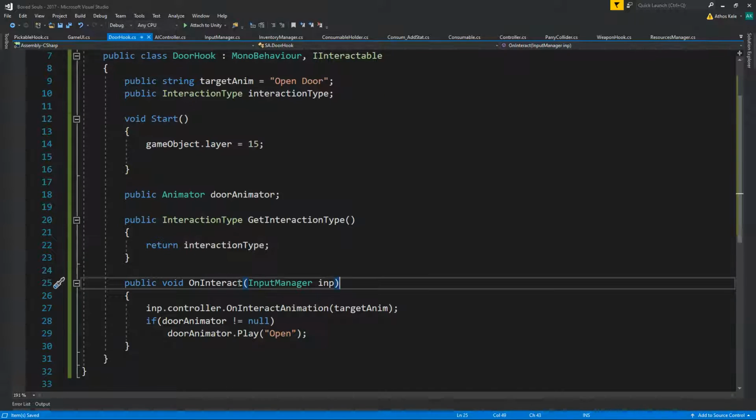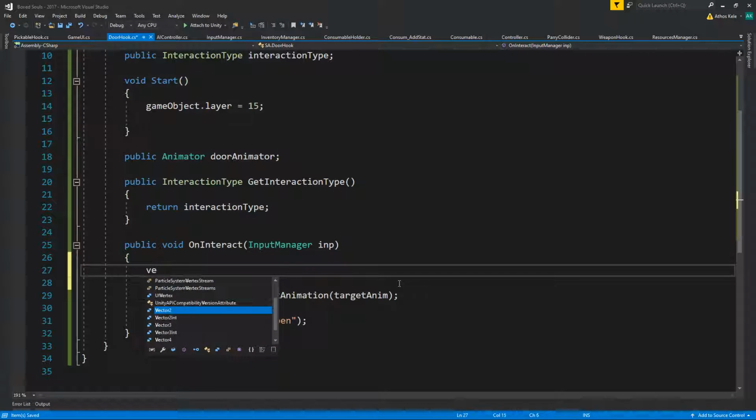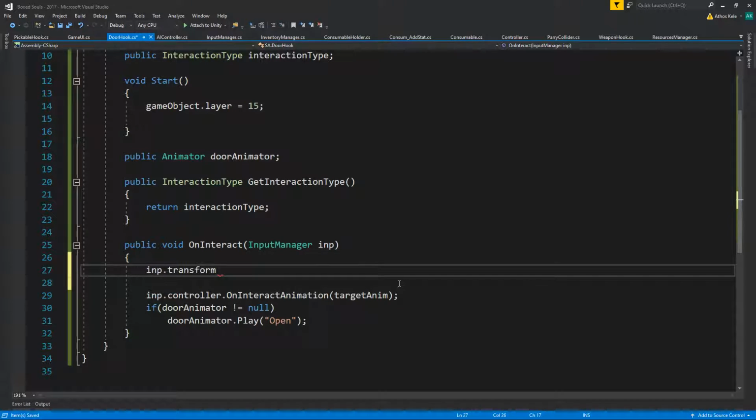where the player should be looking at. So most likely we could just say vector 3. No, most likely we could just copy transform.rotation, actually controller.rotation, transform.rotation.